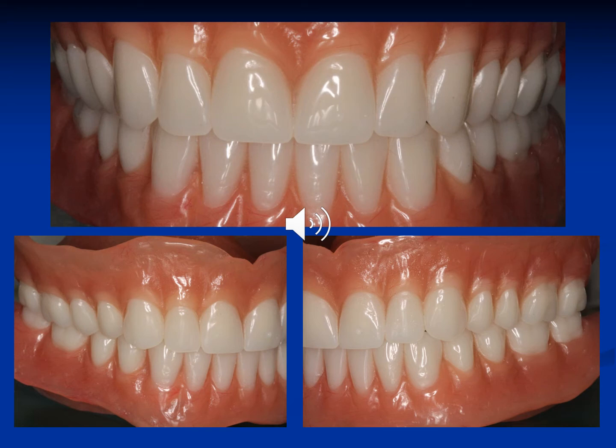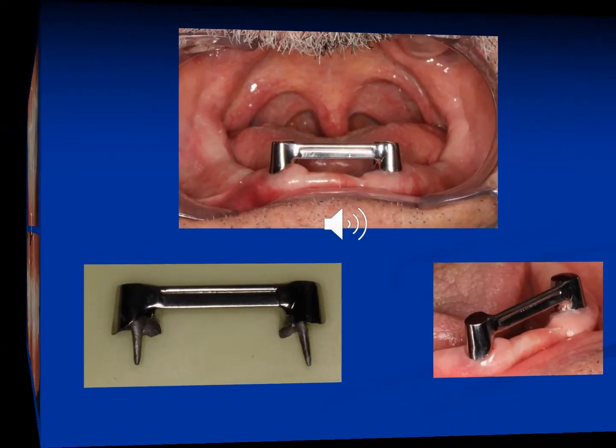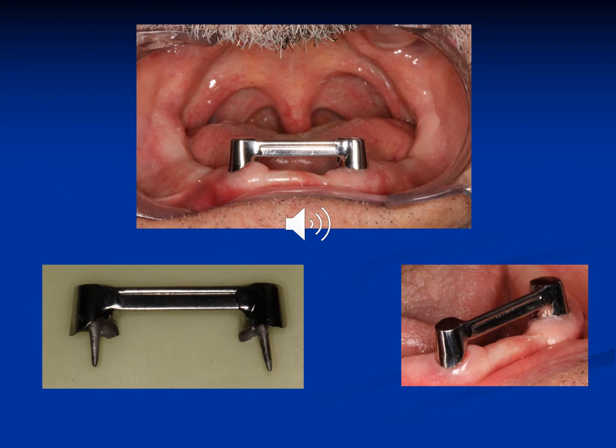Now here we can see the upper and the lower dentures related to each other away from the articulator to have maximum intercuspation. Of course, this relation should also be exhibited inside the patient's mouth and before that on the articulator. Just to complete the picture of the overdenture abutments, here a bar is attached to the lower teeth that were root canal treated, the remaining roots, and on this bar the lower denture is going to click inside to have a more stable relationship.